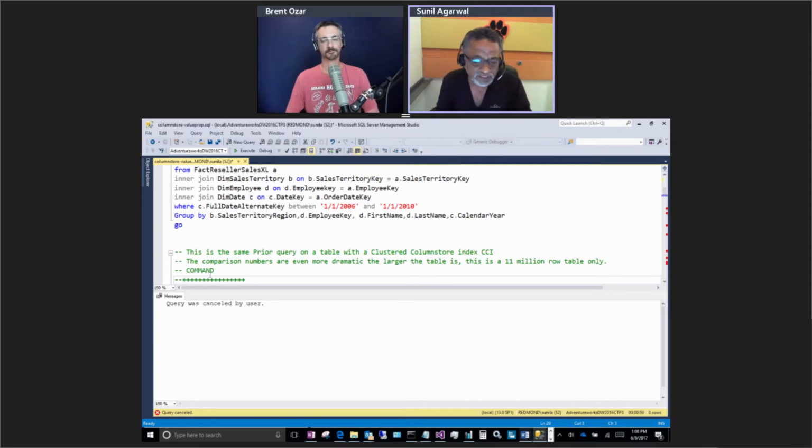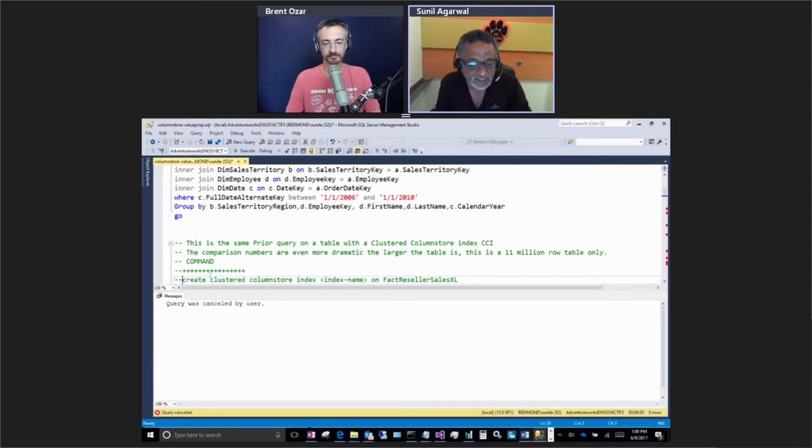So what you can do is take this fact table and just say create clustered columnstore index. It is a clustered index in the sense that this will be the master copy of the data. You're just saying create clustered columnstore index on that fact table that I had as a row store. Now, of course, if you had a row store clustered index on that fact table, you will say drop existing.